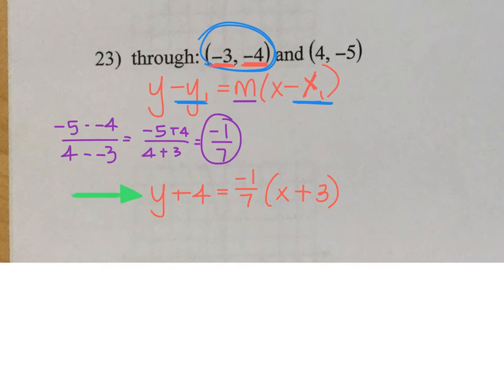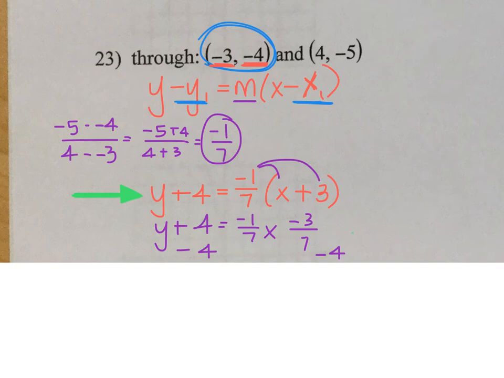Okay, now our goal, remember what we wrote in the directions. Our goal here is to get y by itself. I need to get rid of parentheses first, so I'm going to distribute. So that's going to give me y plus 4 equals -1 over 7x. Remember, when you multiply by fractions, it's the top part that multiplies, so -3 over 7. And then we need to minus this 4. Now, with slope-intercept, we don't want to get rid of fractions. We want to get y by itself. So I need to be subtracting 4 from both sides.